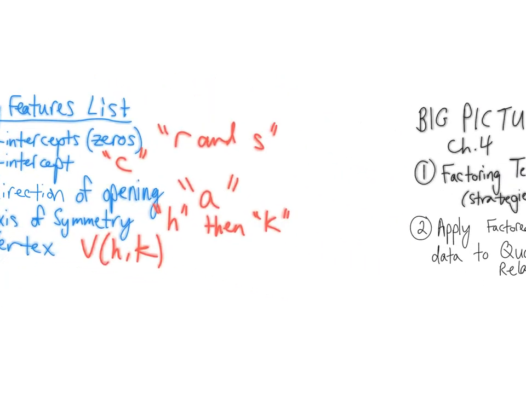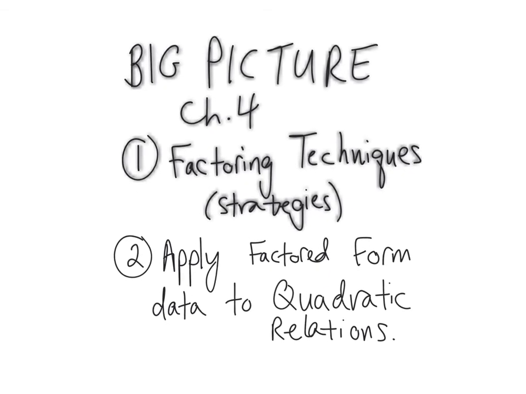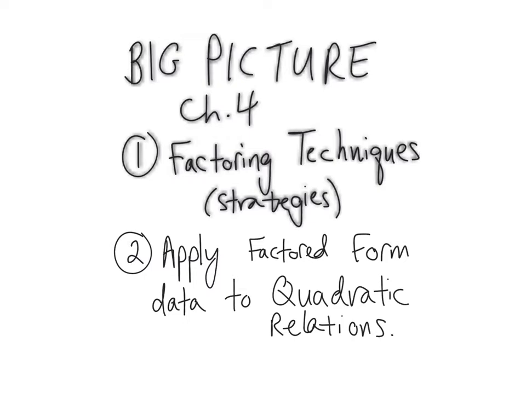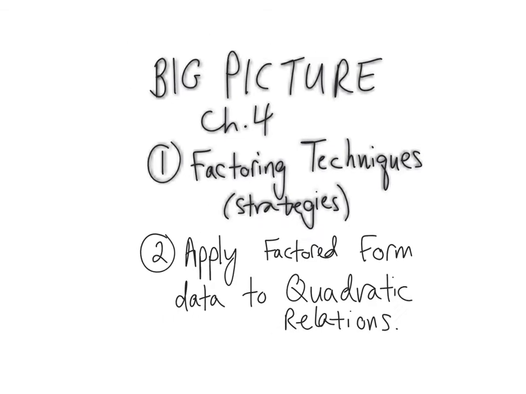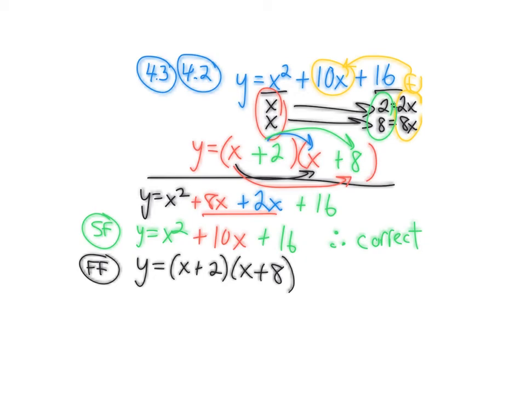Okay, let's move on to the next example. What's the big picture for factoring quadratics? Well, the big picture is all these factoring strategies are the skill, and then applying that skill to quadratic relations allows us to answer more problems and situations involving quadratics, parabolas, quadratic relations. So let's move on to the next example, the next technique for factoring.